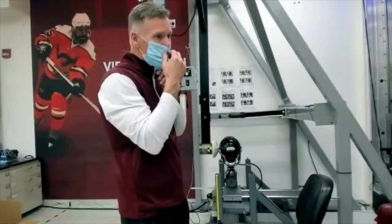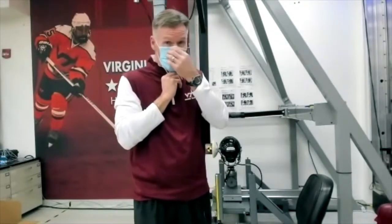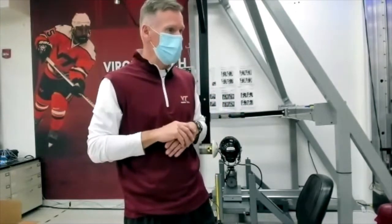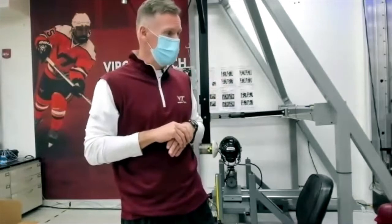Some sports are easier than others, but we do a lot of video analysis, capture a lot of video, watch a lot of video, and then we kind of come up with these formulas to figure out what's appropriate. It's not easy to best replicate in a lab what happens on the field, but I think we do a really good job. And we're one of the few helmet labs that actually do sport-specific testing.